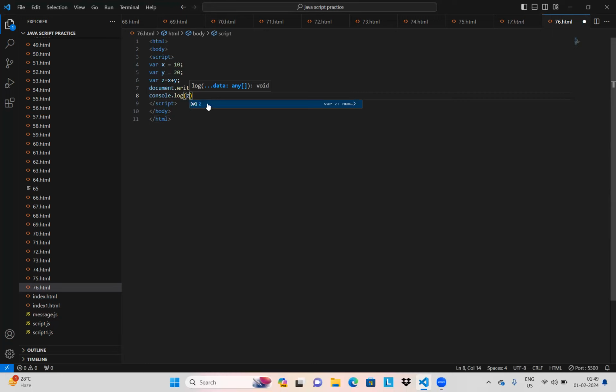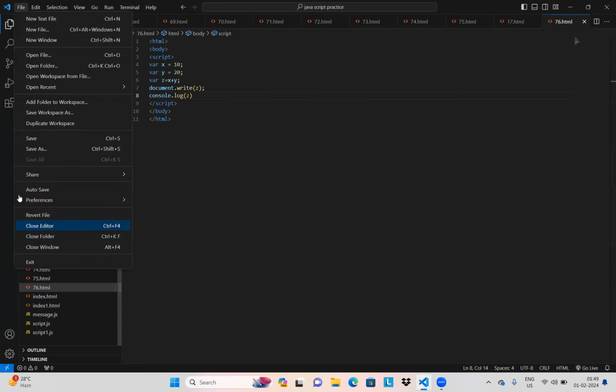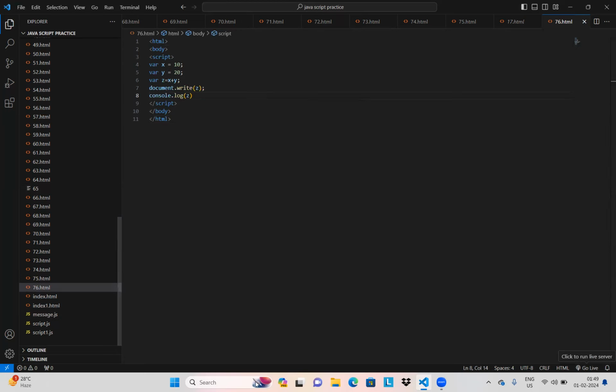That is the variable we need to pass. Any variable you can get. Save this file first of all. It auto saves. Okay. Yes, 30.